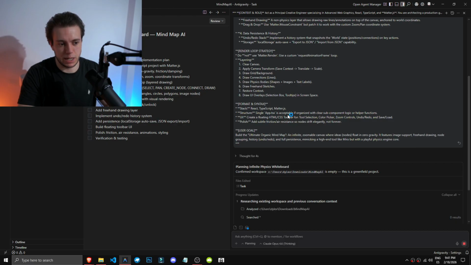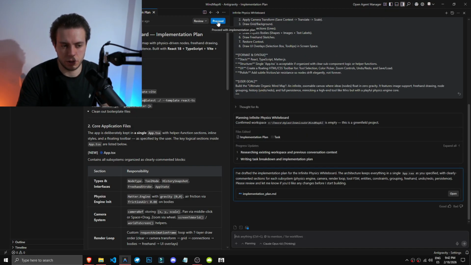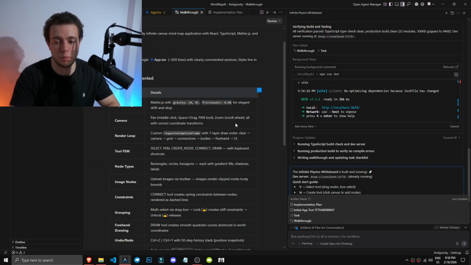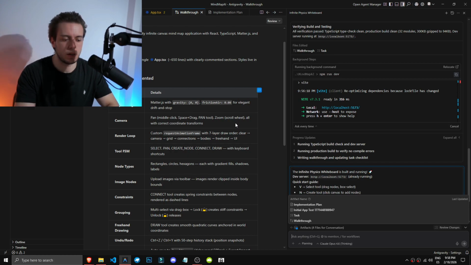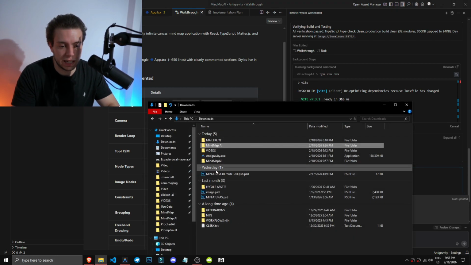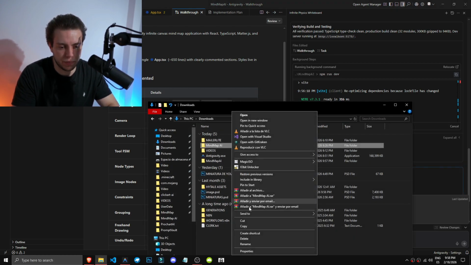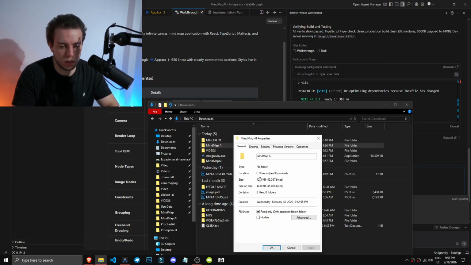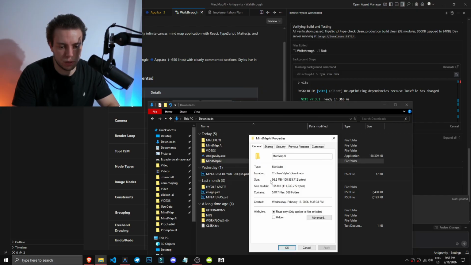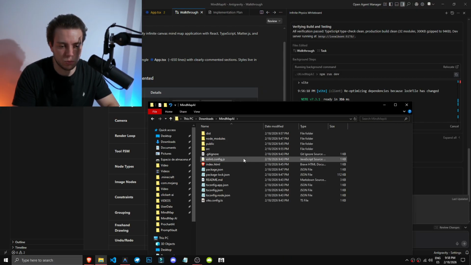Now check out the tasks, okay? Now the tasks are quite different, right? We already have a much longer project. Let's proceed with the implementation plan. All right, so the project is already created. I want you to see the difference in content between the two. One literally has 3 files and 44 kilobytes, while the other has 105 megabytes and almost 6,000 files. Obviously, one is using libraries and such, and the other just uses plain JavaScript.